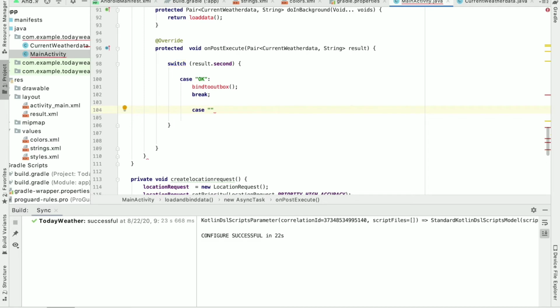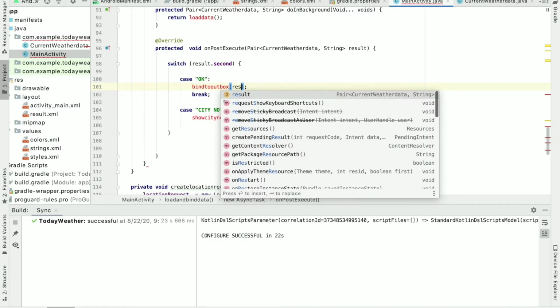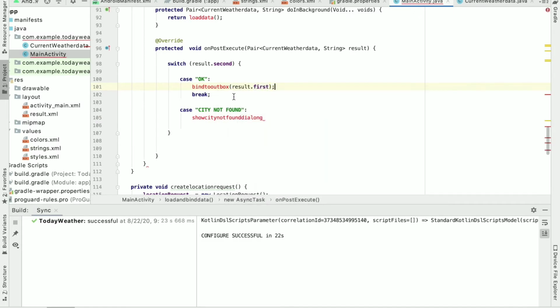Case city not found. For example, if city is not found, then what message do you want to display? Show city not found dialog. Yes. And break.